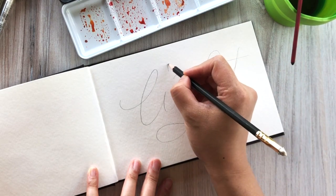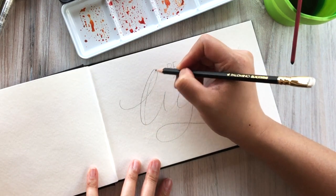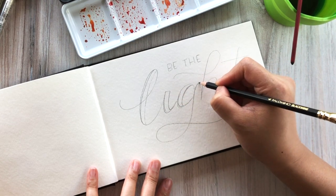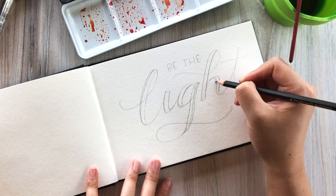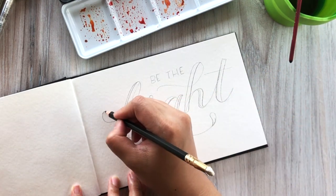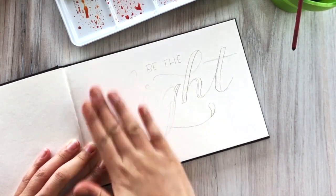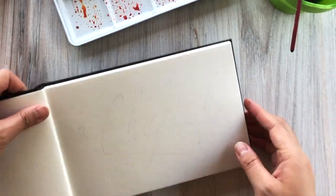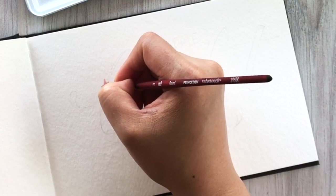Now I'm writing in the Strathmore watercolor journal. This is going to be our basic template before we start painting. I use a pencil to outline it lightly and then I'll show you how to get rid of those pencil lines so we can begin painting over it. Just follow the natural curves of your cursive lettering — at the G it's kind of a tight fit so I created the thick line around the original line, same with the H. Just play around with it until you're happy. Once you're satisfied with how your lettering looks, go ahead and lightly erase. I love to use kneaded erasers with watercolor pieces because it gently lifts off the pencil lead without producing a ton of eraser dust.